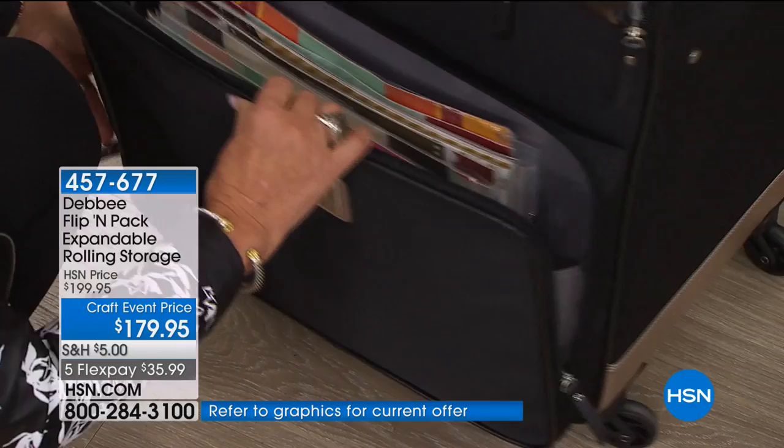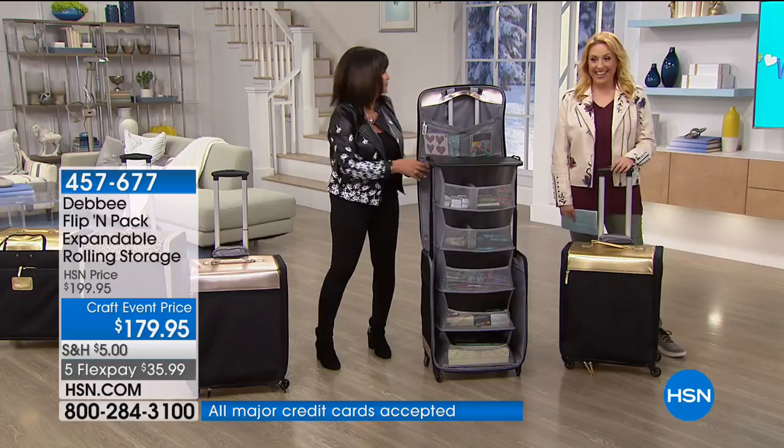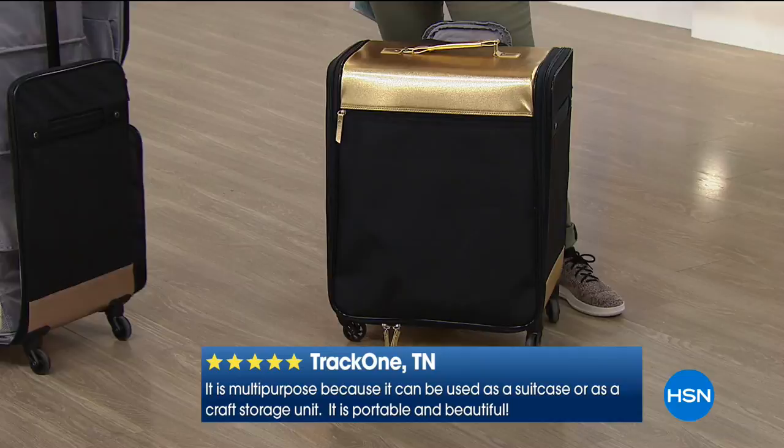If you are crafting, there's nothing more frustrating than getting there and not having that special piece that you bought. And if you buy it within the next 10 minutes, you get to have it shipped as part of the spend $5 for the whole day ship everything — this is included. You have color choices: there is a leopard, the rose gold, and of course gold. The rose gold is brand new.